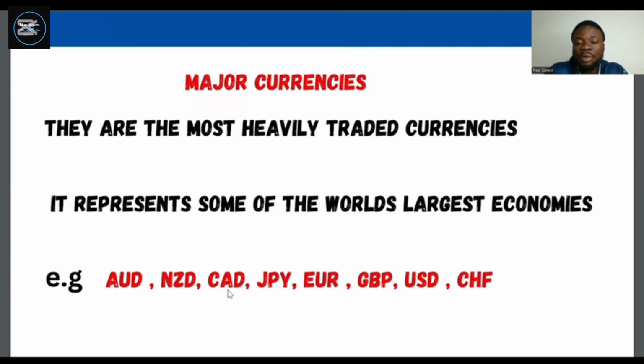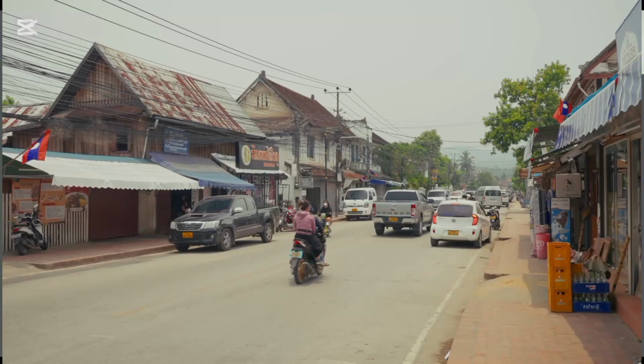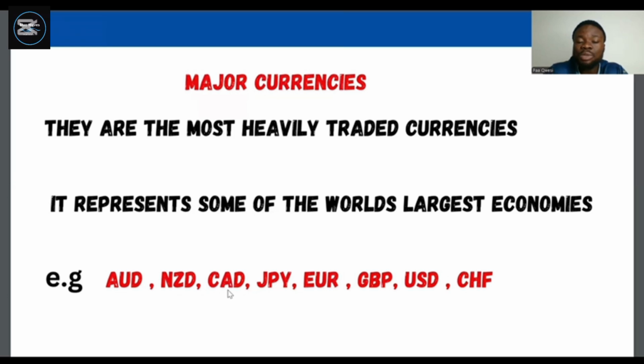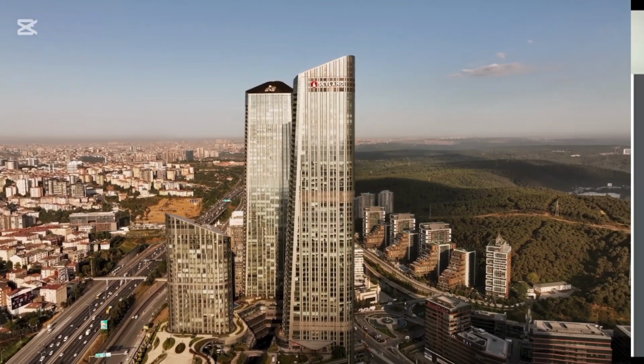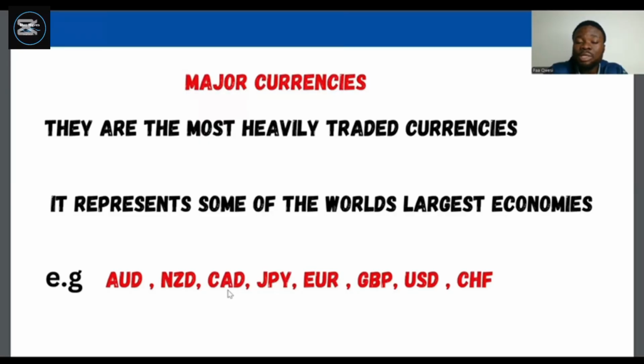So when it comes to these currencies, a lot of investors will love to push their investment in these economies, because most of the time, no matter what is going on in the economy, these currencies are still going to be stable. Even if they depreciate in value, it's not going to be massive compared to developing country currencies. When it comes to developed countries, it is very hard for you to lose most of your investment. So most investors will love to move their investment into such economies.